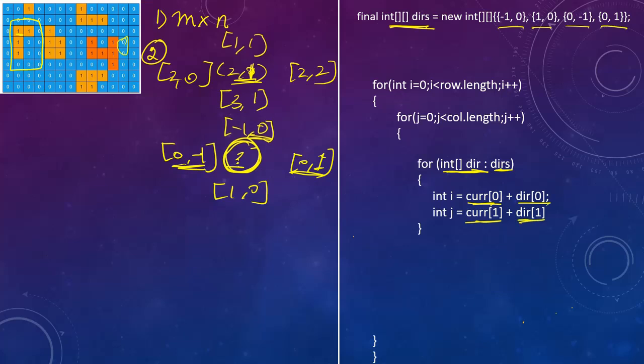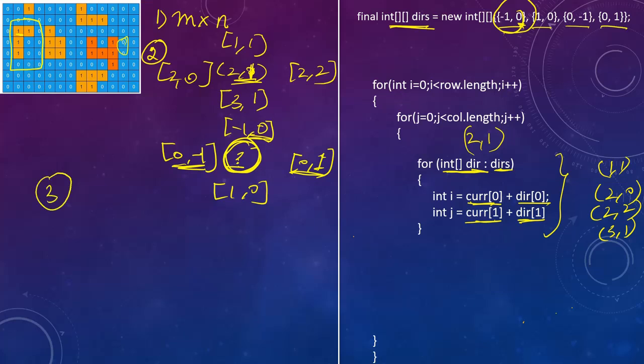which is nothing but, for example, this is our first direction. It is going to add minus 1 to its x coordinate and 0 to its y coordinate, and find a set of coordinates, and it repeats four times to figure out all four. For example, if our current 0 comma current 1 is 2 comma 1, then after these iterations, the values are going to be 1 comma 1, 2 comma 2, 2 comma 0, and 3 comma 1. So these four values will be found in this iteration. Pretty simple. So moving on to our third step.